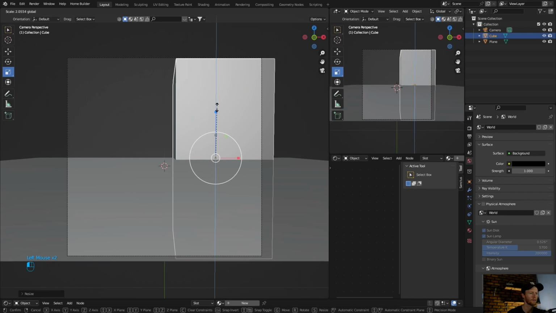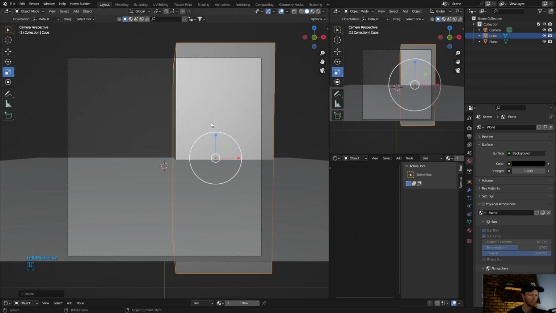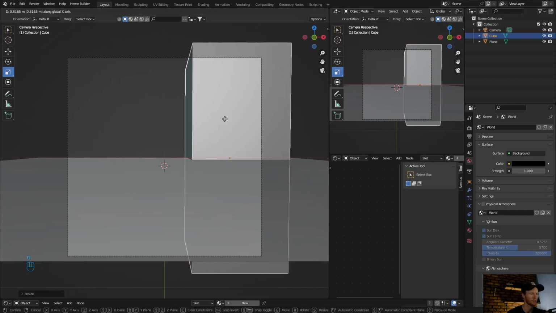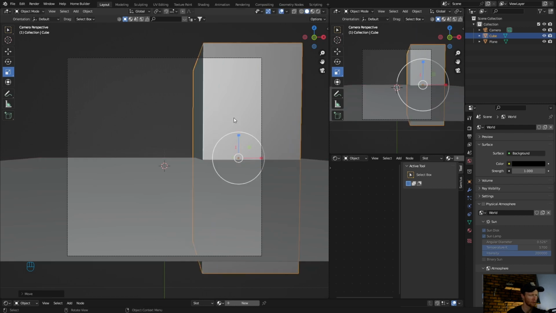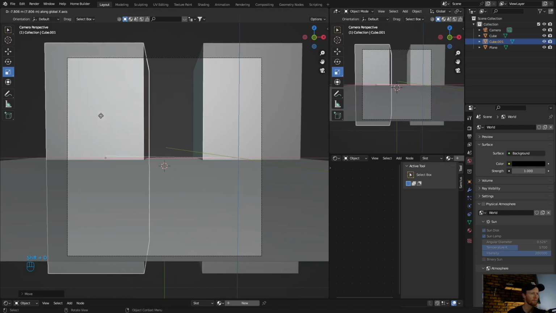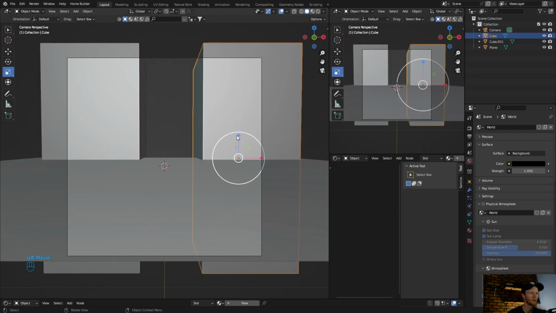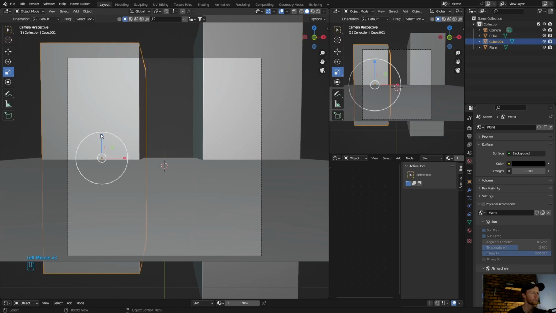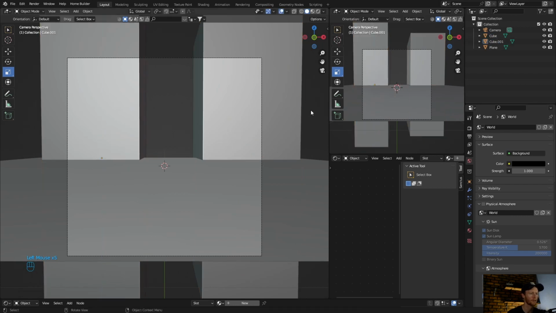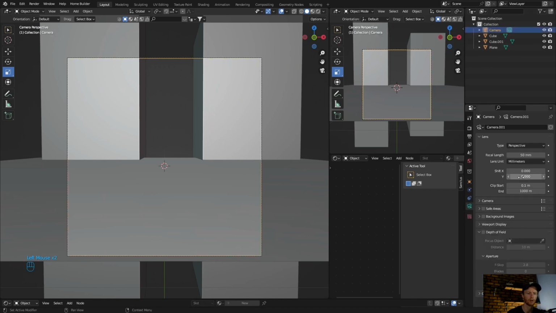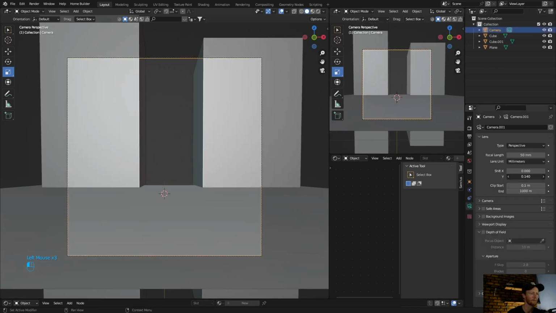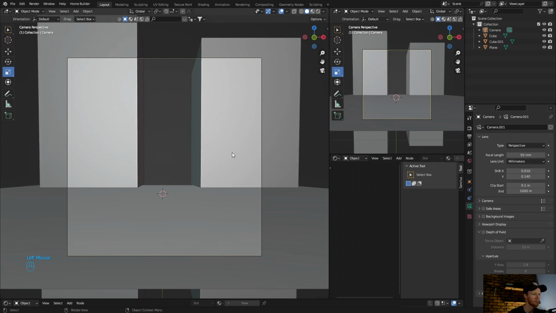and then scale it up. G, bring it to something like this, then go Shift D. Okay, and then let's just make this a bit higher. Same with this one. Okay, now go to camera, click here, go Y, just bring this up. Something like that. We can always play around with it later. So maybe just shift it up a bit.